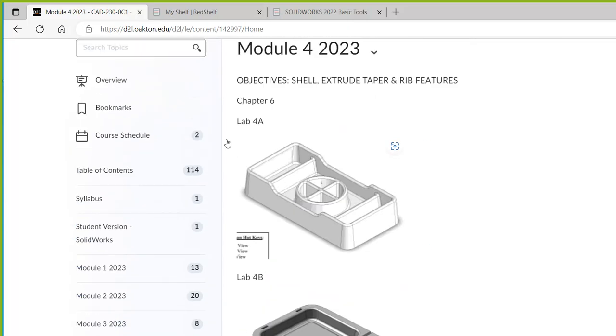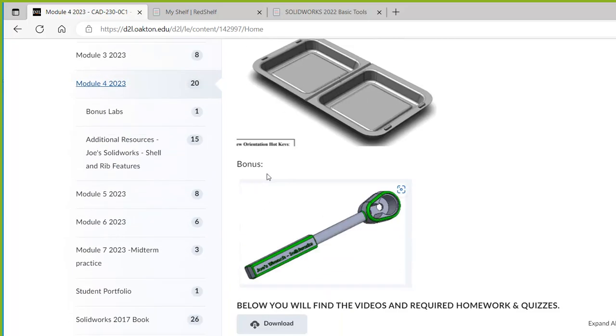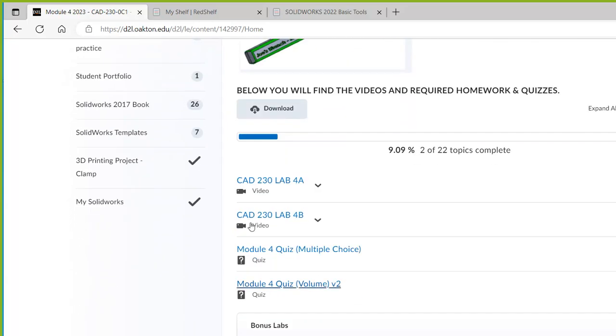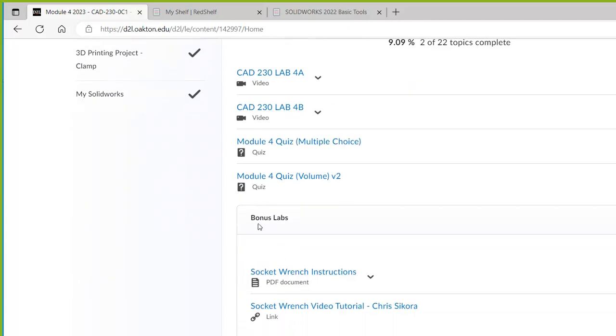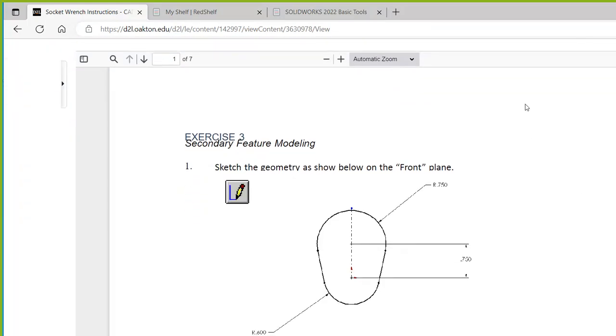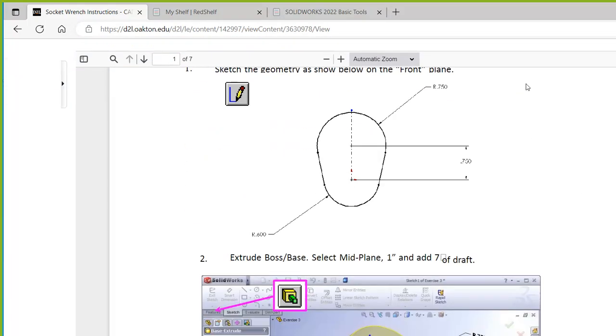We have this part here that is created with rib features and shells. Then I put in a bonus exercise as a fun exercise, this socket wrench, which is from Elgin Community College.